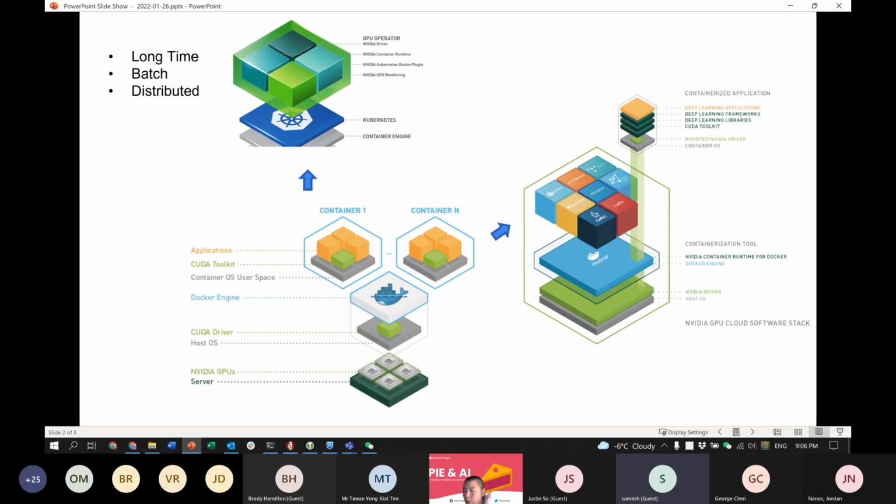For example, Jordan just mentioned the A100. The A100 GPU is the latest architecture from NVIDIA. But if a student wants to use it, maybe this student can rent an A100 from AWS or GCP. But even if the student can rent the A100 GPU from GCP or AWS, how do they run it efficiently? That's another topic, a good topic.